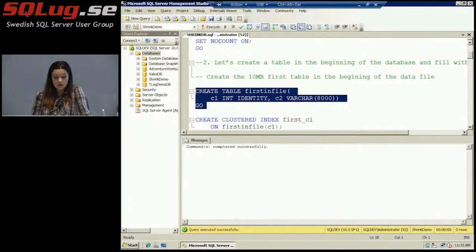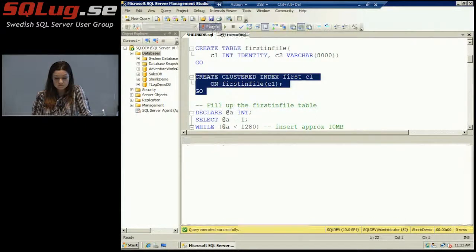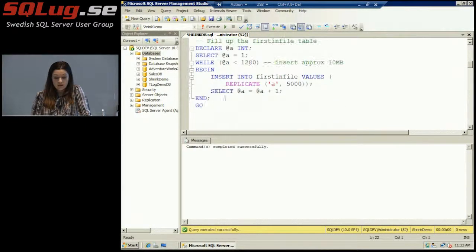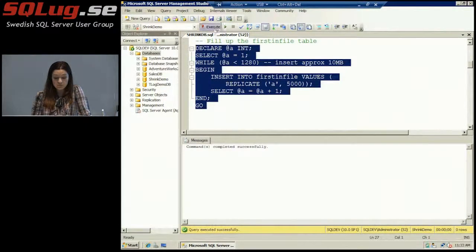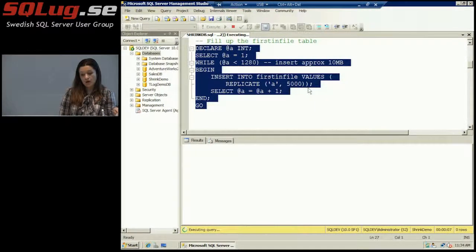The first table will be named first in file with a clustered index, and I'm going to fill it with data, approximately 10 megabytes as I told you. And I'm going to create a second table, again with a clustered index, which will be placed inside the file right after the first one.